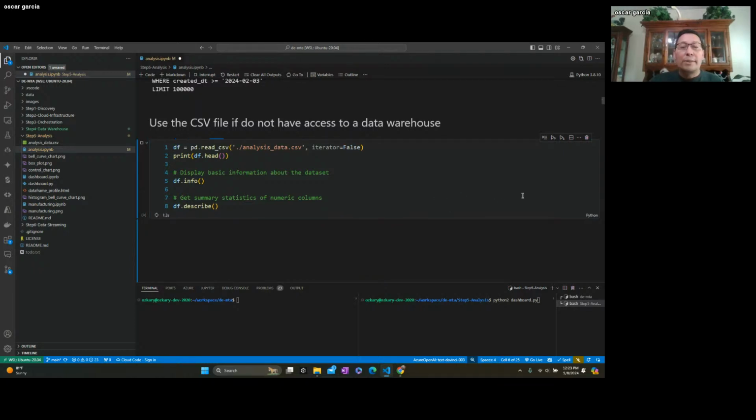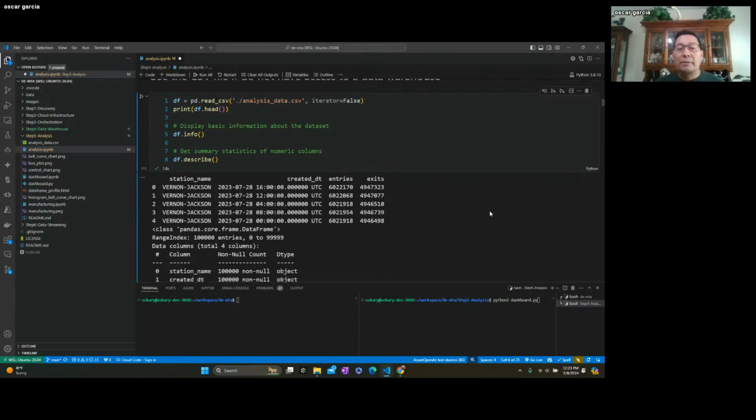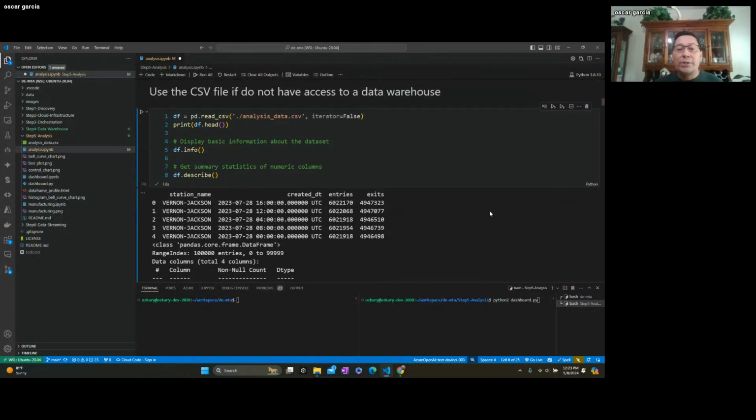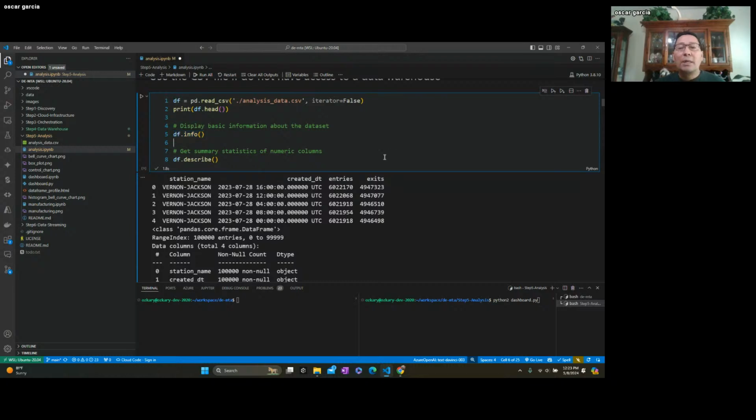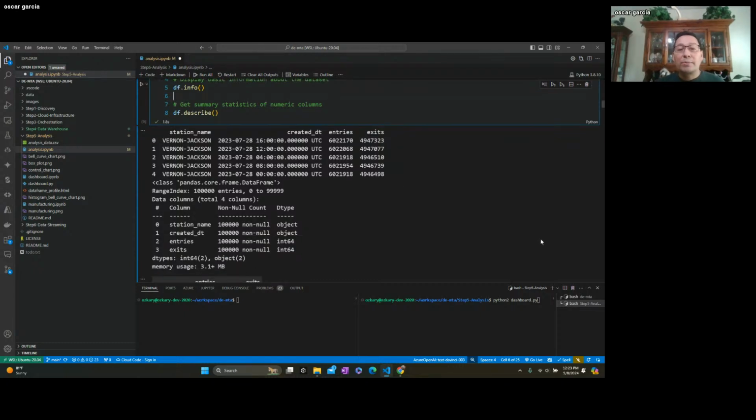What it does is part of the data analysis right now. So put your hat on, we're doing data analysis, and now we're saying, I want to read the data, what's in the data. I see station name, created day, entries, exits, and this is a very simple data set. In Python, you can call the data frame info, and that gives you information about the data set, which is important. You start by saying, okay, this is what I'm dealing with. Then I can describe it, and the description is really the data types.